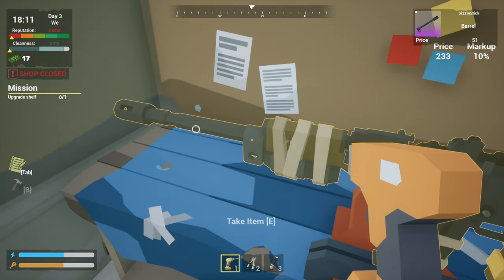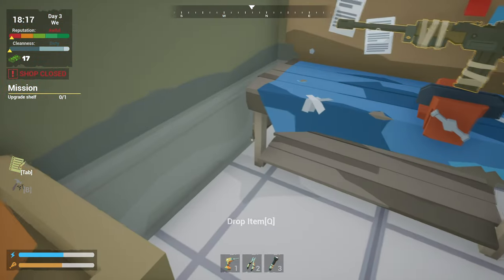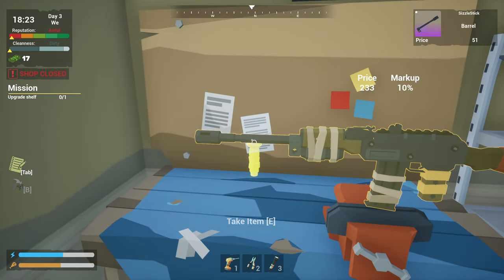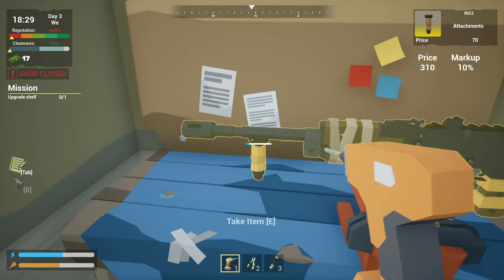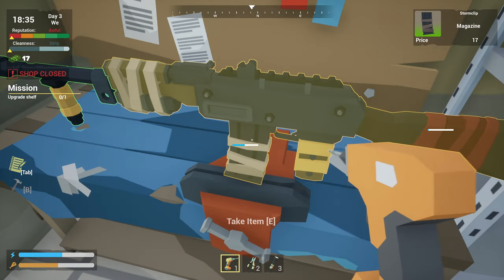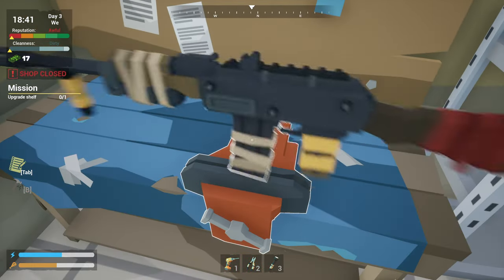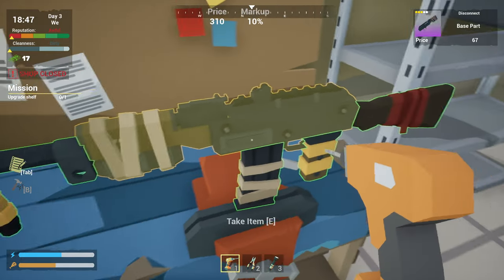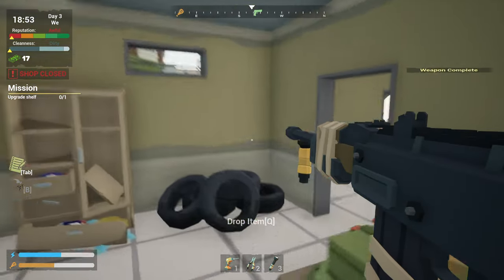Look at us. Did I have an underbarrel? I did grab an underbarrel. Oh, come on, go. Why are you not? There we go. Yeah, boy. Look at us. Dude, this is awesome. Wait, you're not done? How are we not done? The sight looked like it was a piece of it. It really did.